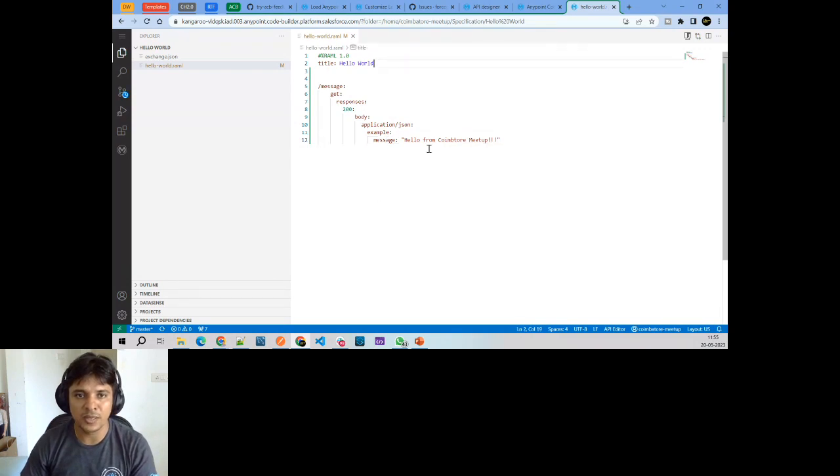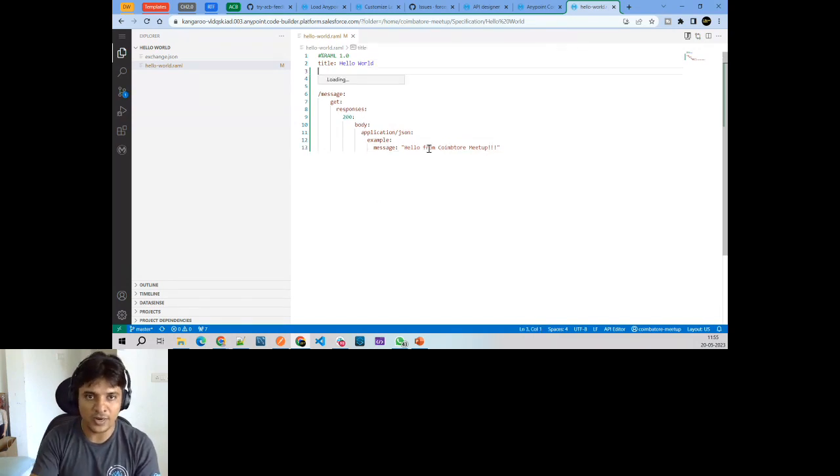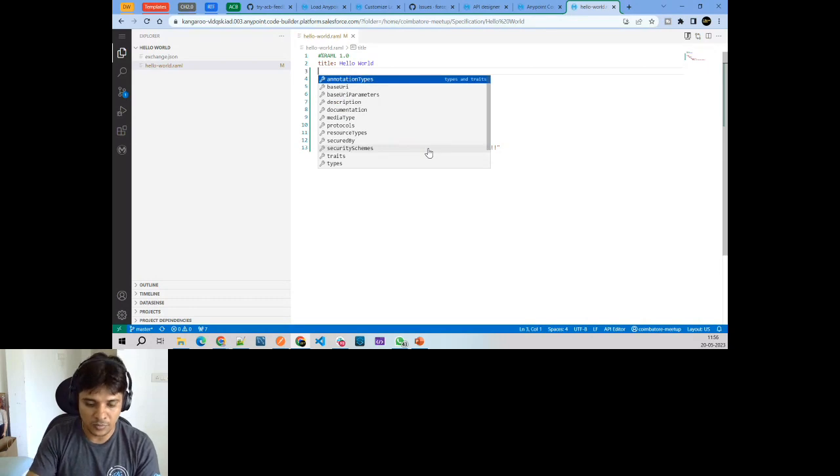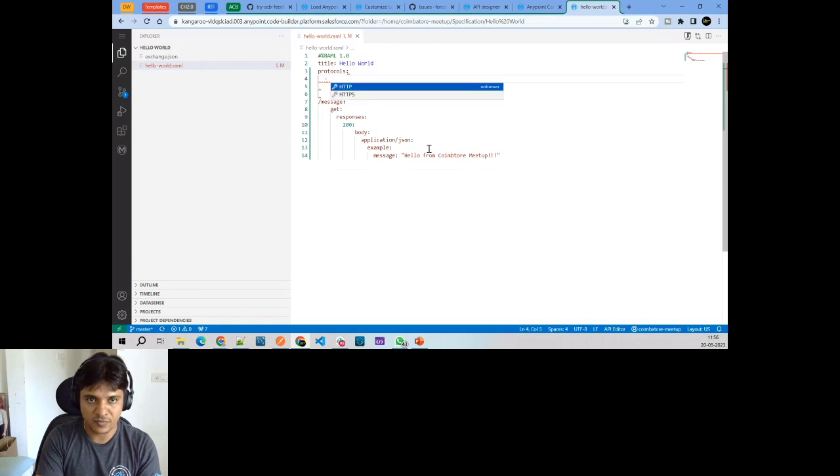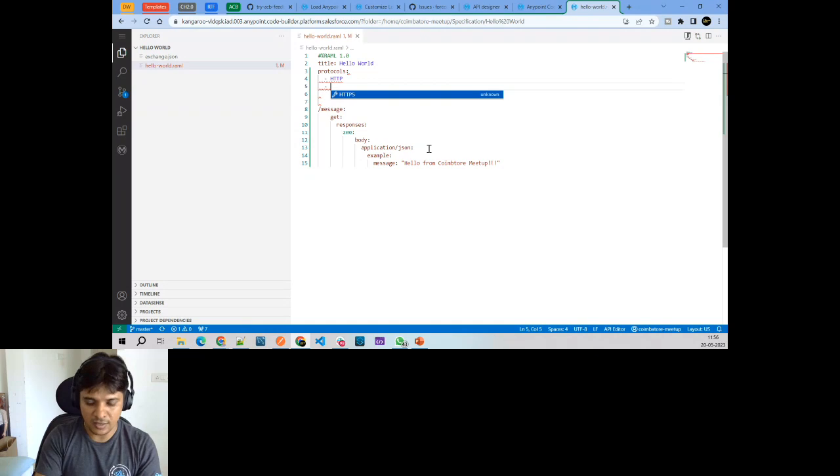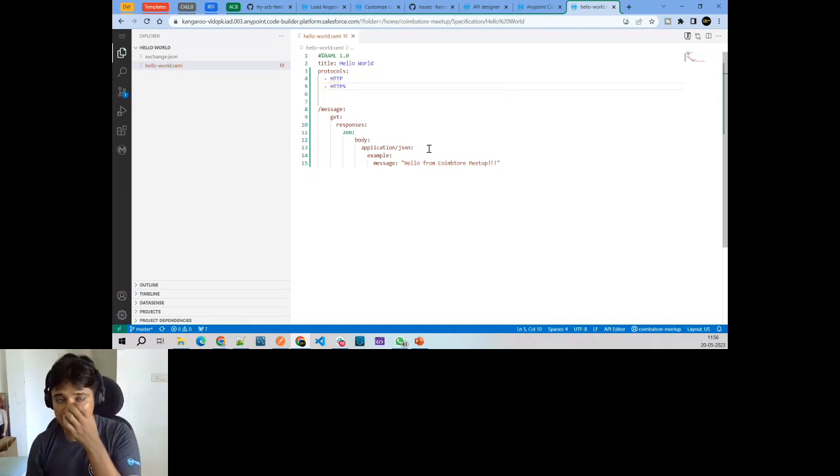So we have a simple API. You can go ahead and add the protocols here. See, it will give you all the options. But don't you think this is a little faster as compared to Anypoint Studio development?